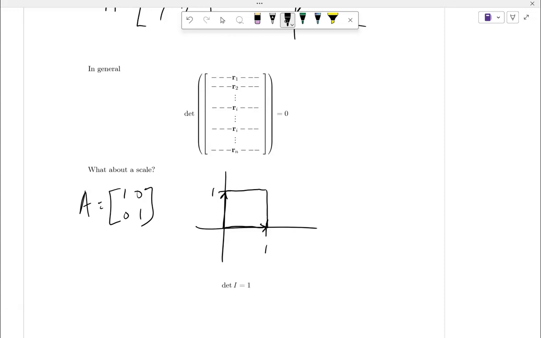And that kind of makes sense, right? Because each row in that case is giving you a unit vector in a direction. If you think about it in 3 dimensions, 1, 0, 0 is your unit x direction. 0, 1, 0 is your unit y direction. 0, 0, 1 is your unit z direction, and you'd make a unit cube. Same concept, right? Okay, cool.